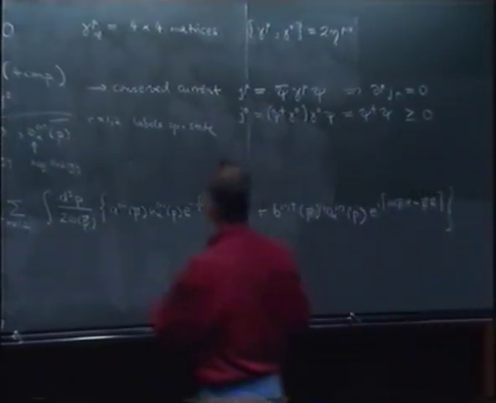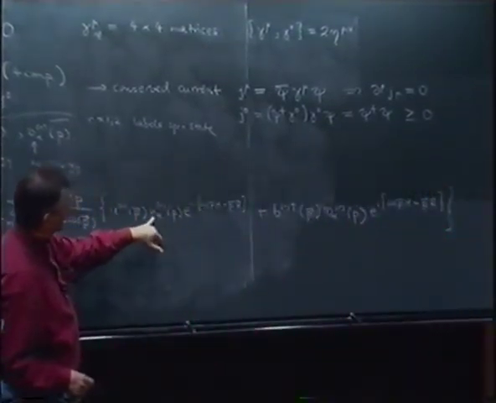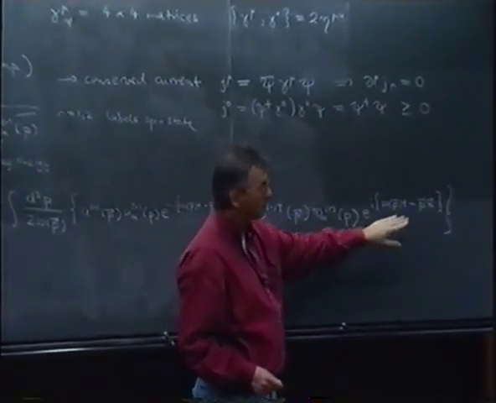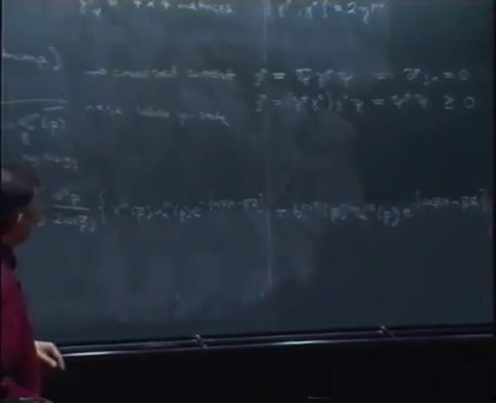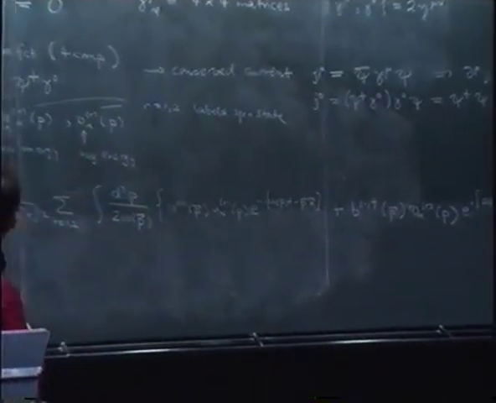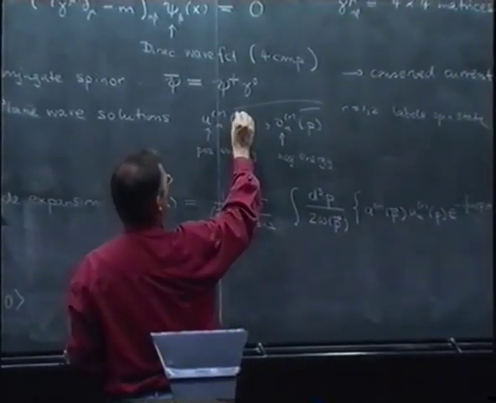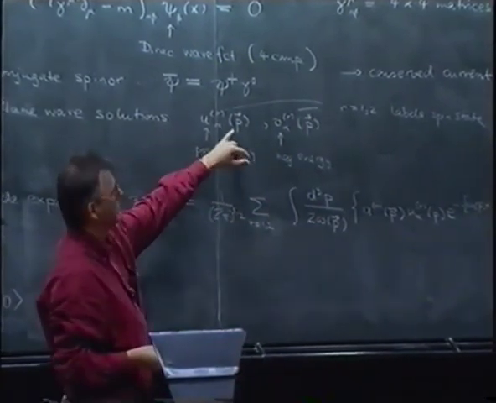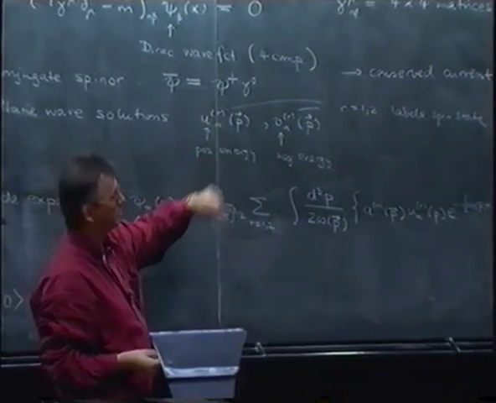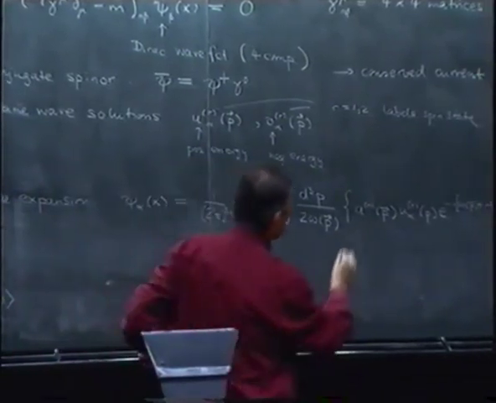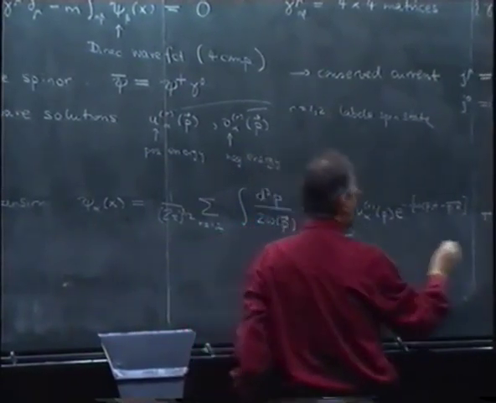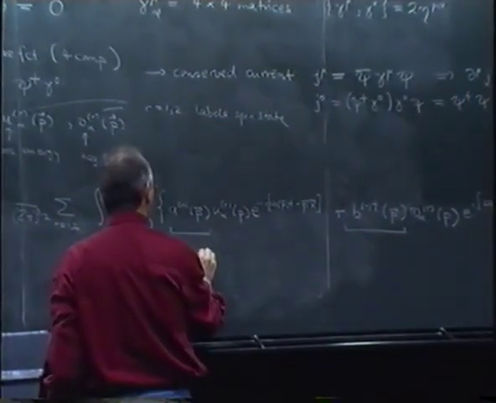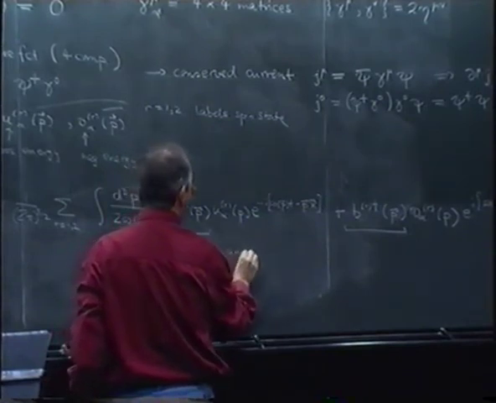So what do we have here? Here we have again the positive energy solutions. Here we have the negative energy solutions. We have the label momentum. By the way, I can really write this as p because the energy which appears here will of course be omega of p. And these things here are again the Fourier amplitudes.